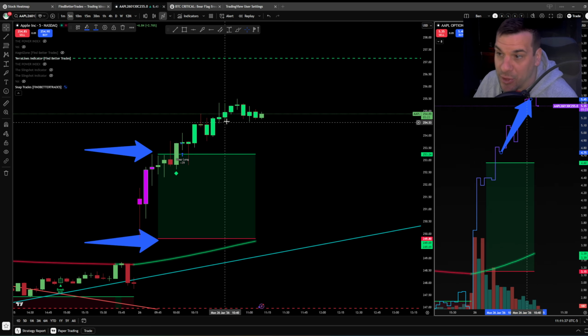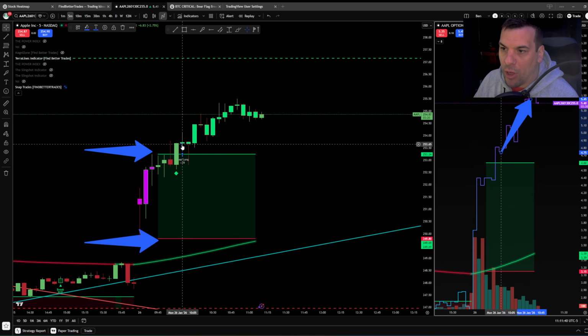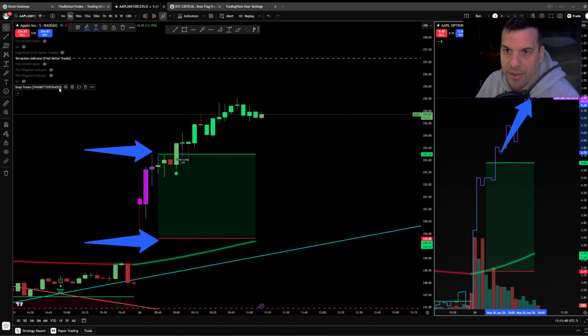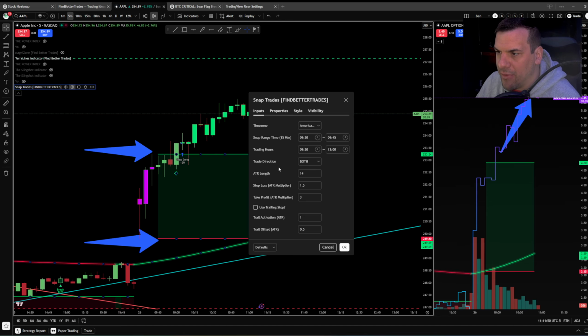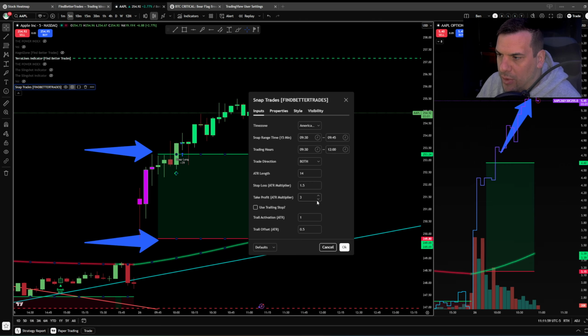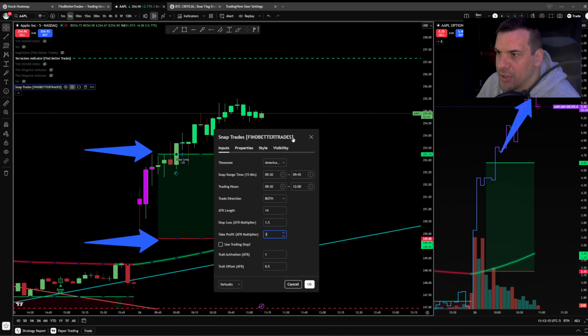Now, here's the thing. It has not exited yet. If you follow our recommended exit criteria, it'll exit at 12 o'clock, or if it hits the take profit target. We have all the take profit targets here, with an ATR multiplier of 3 as the default. You can adjust it, since different tickers would definitely be better with some adjusting. If I did 2, it would have exited at 10:35. At 3, it is still not exited yet. We're kind of just going sideways right now.